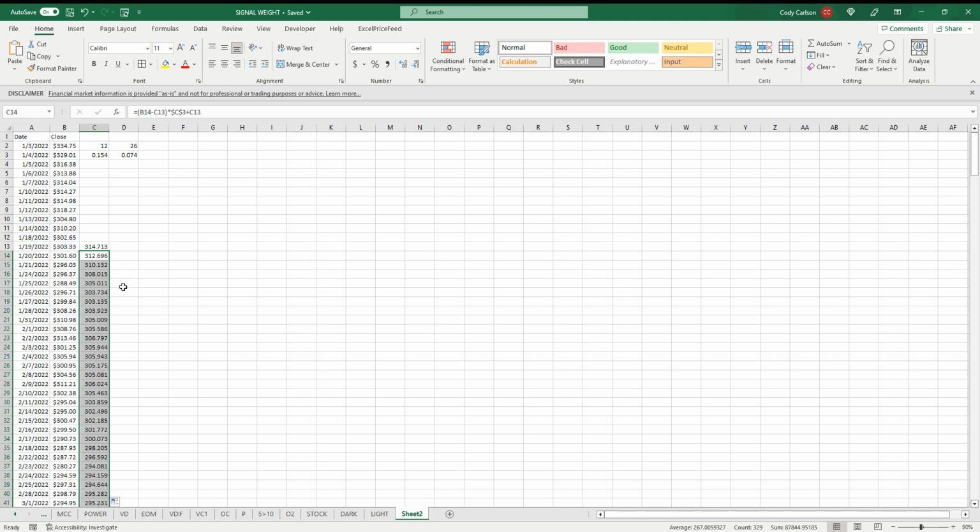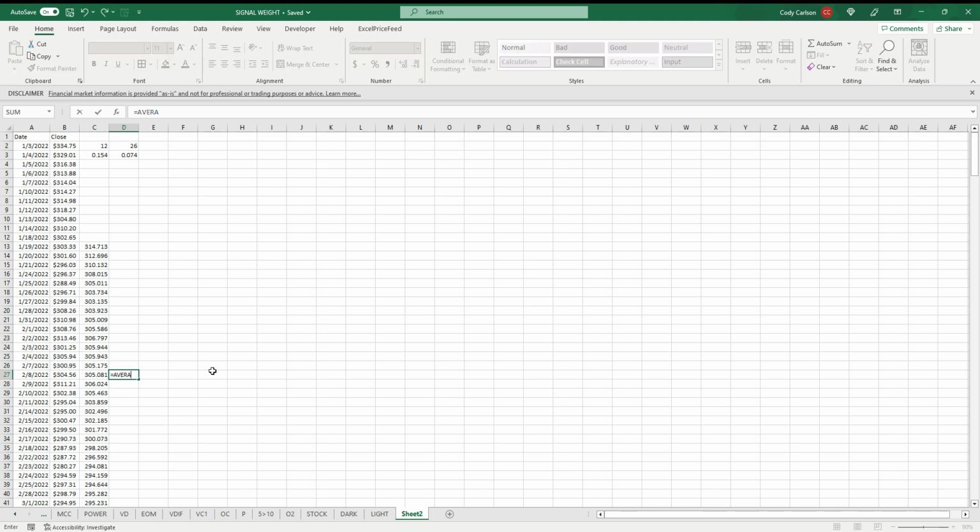Now you're going to want to do the same thing for the 26. It's literally the same thing. It's just 26 bars down this time. So we go down 26 bars, say equals average of the last 26 closes. Now in the next cell down, you want to do the same thing you did here.